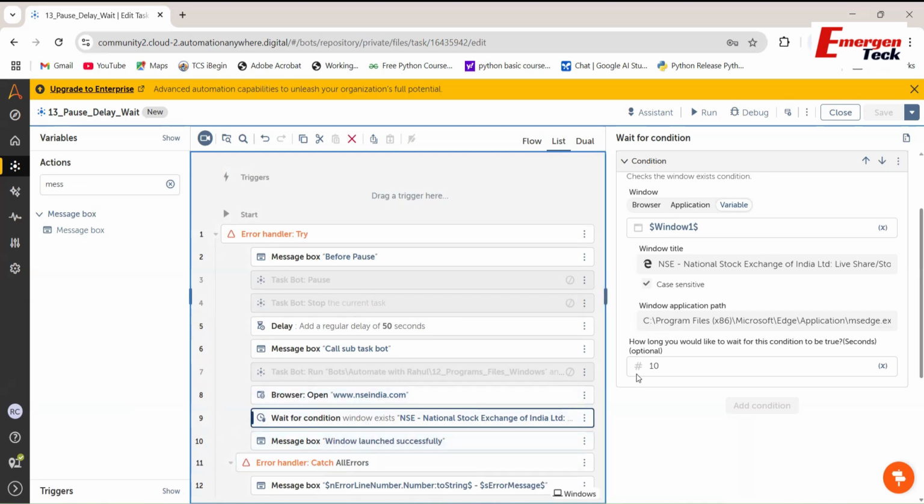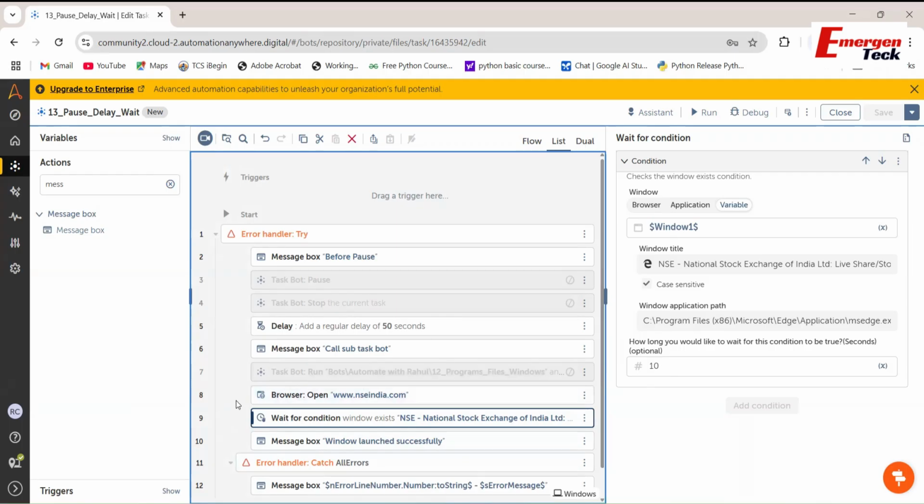That means if the window is found, it will not wait for 10 seconds. So we can say it's a dynamic delay. So this is the difference between the static and the dynamic. So this will be the maximum wait time.